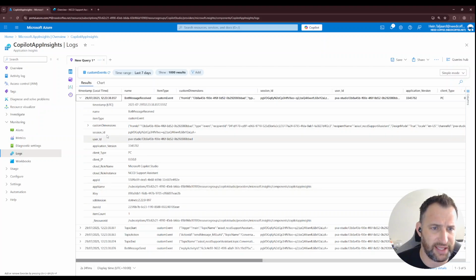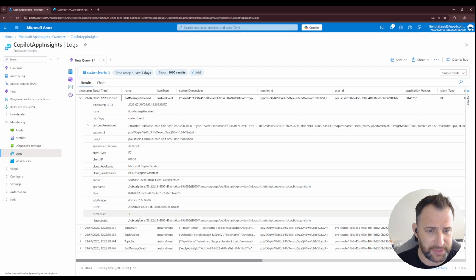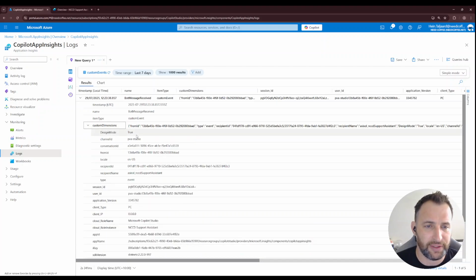We can see here that I think it is the role name, role instance, which would be our NCCD support agent. Why that's important is I can say, show me all Copilot Studio and group this by my particular agent. That's particularly useful. And if I expand custom dimensions, which is extra metadata that Microsoft and the Copilot team sends to Application Insights on our behalf, the channel ID would be PVA Studio.